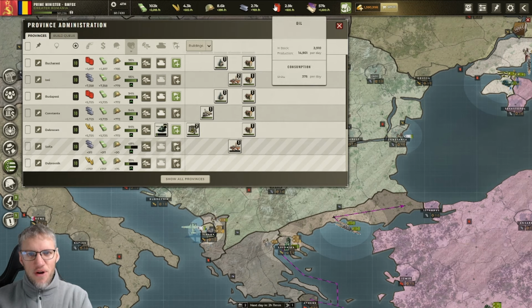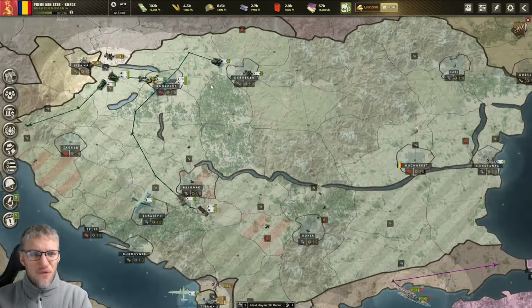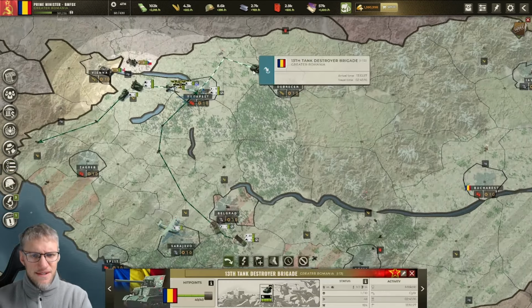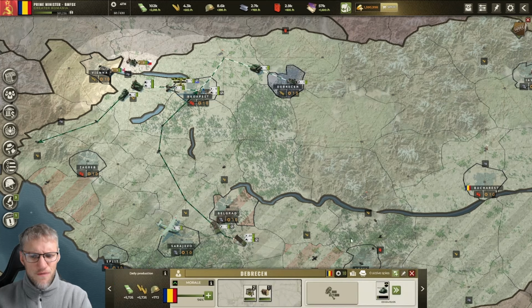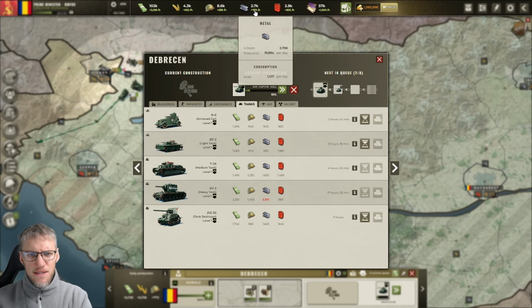And the problem is I have very few resources, so I cannot produce a lot of units. I've got just a second tank destroyer that rolled out of production. I'm producing a third. They cost 1620 steel. I produce 769, so I need about 2 and a half hours' worth of steel to produce one tank destroyer.